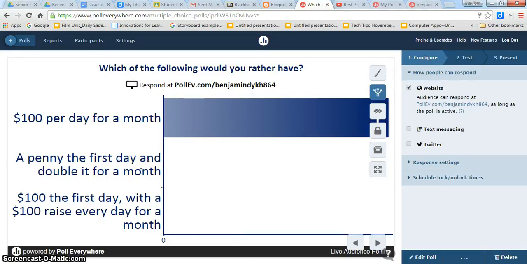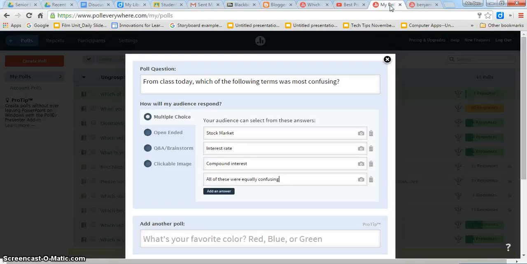You can choose to have these on the screen as they vote, although I usually show them after everyone has voted. That usually sways people from being influenced by how people are voting. So then we go through the lesson and we actually answer this question. So think of how that might apply to a lesson that you teach. Something that you might answer somewhere in your lesson, and we find out that the second option is by far the best, and then we go back and ask how many people voted for that, and yeah, they see if they got it right.